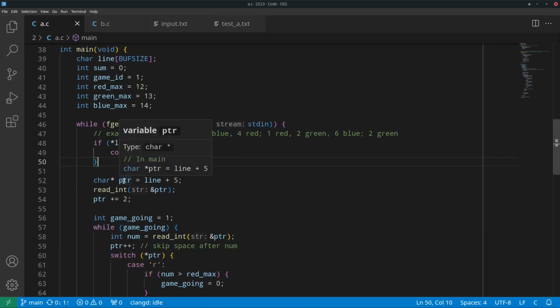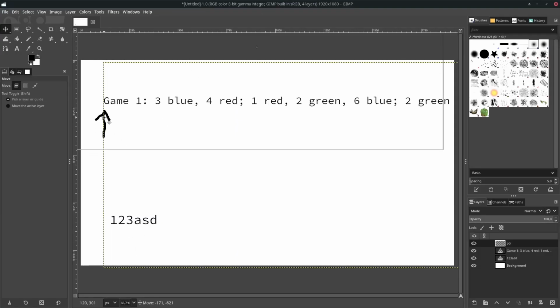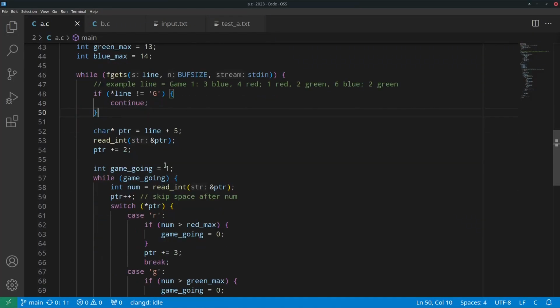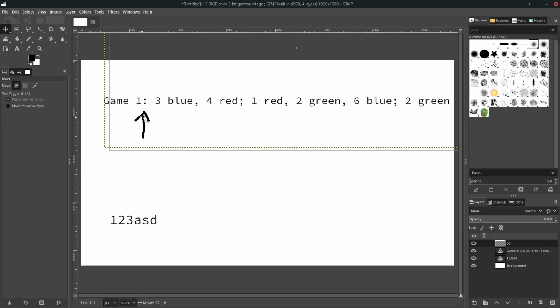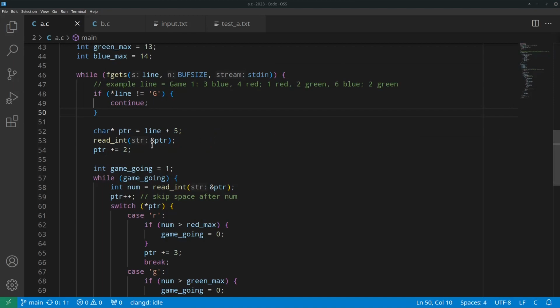Let's just keep track of this pointer. So this pointer is being set to the start of the line +5. So if this pointer gets equal to the start line +5, so 1, 2, 3, 4, 5. And then it's set to the start of the number. So we go over here and read that integer. So this integer is being read, and depending on how long it is, the pointer is now going to be equal to after the semicolon. Because over here we're giving it a reference to that pointer. So readInt is actually able to modify where this pointer exactly points to.